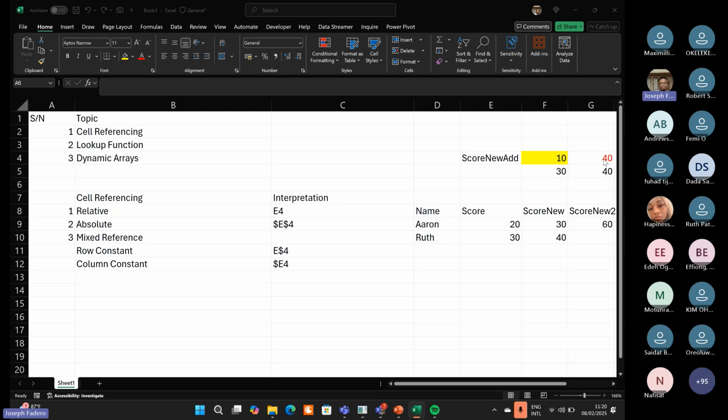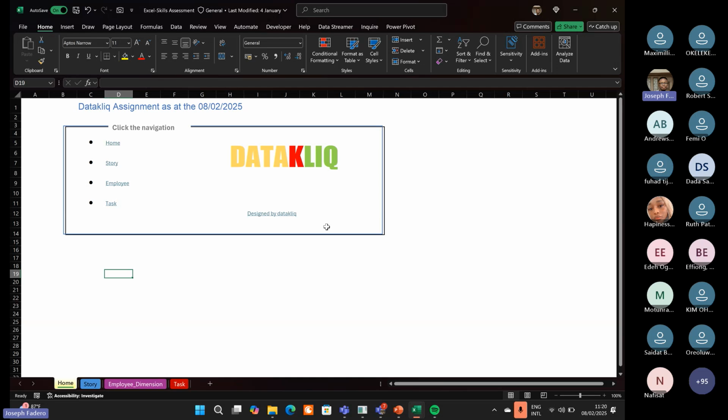Now, back to the lookup function. One thing I like to do for people when they are learning this lookup function is I don't just want to go into telling you what the lookup function is. This file I'm going to be sharing with you has a task. You are going to do the remaining yourself. The other instructor may continue from where we stop, but there are also going to be tasks for you to carry out. So this is a file I created with Excel.